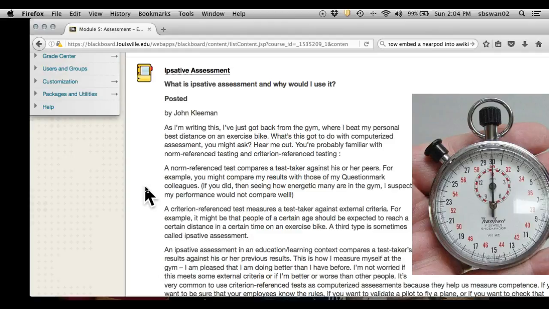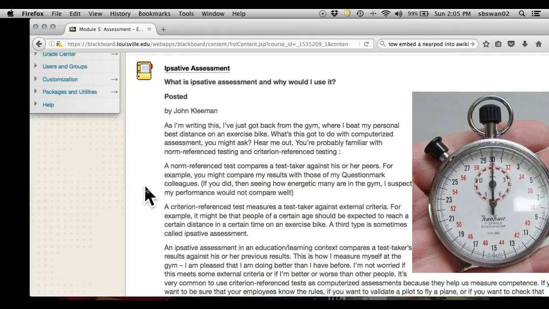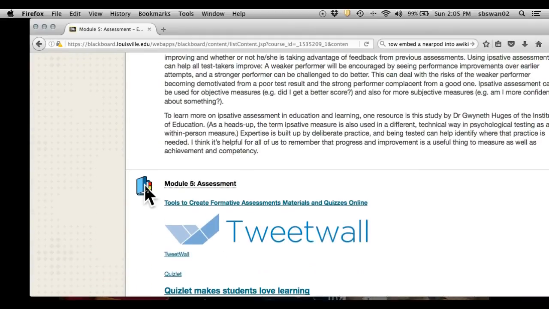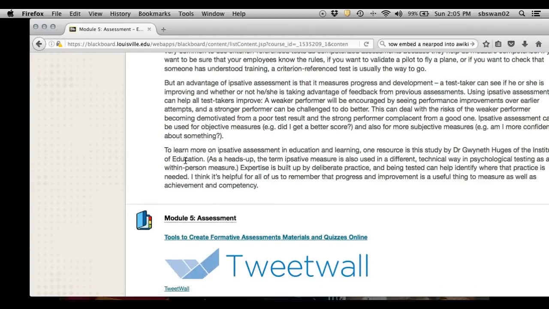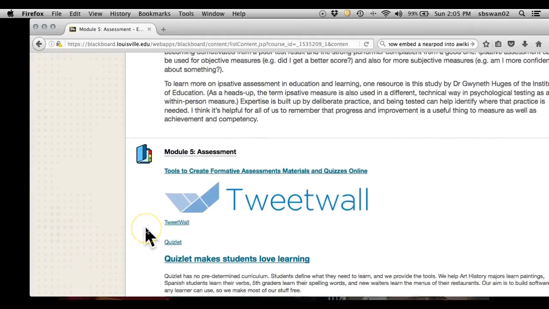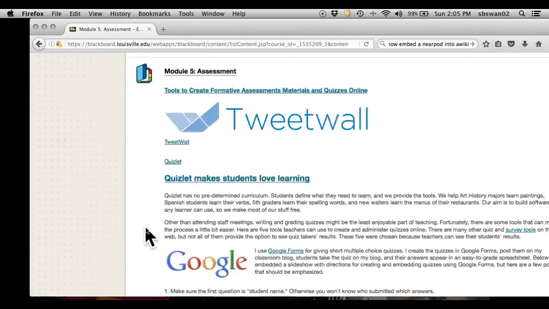Ipsative assessment. Wouldn't it be fascinating if we could just get kids to set goals and then we would grade them, actually they would grade themselves on how they're doing reaching those goals. So I've left you a whole lot of information here around ipsative assessment. Then we get down here to the actual assessment pieces.